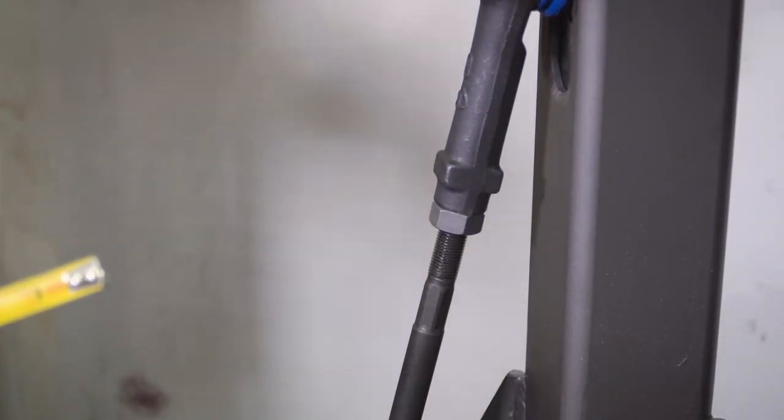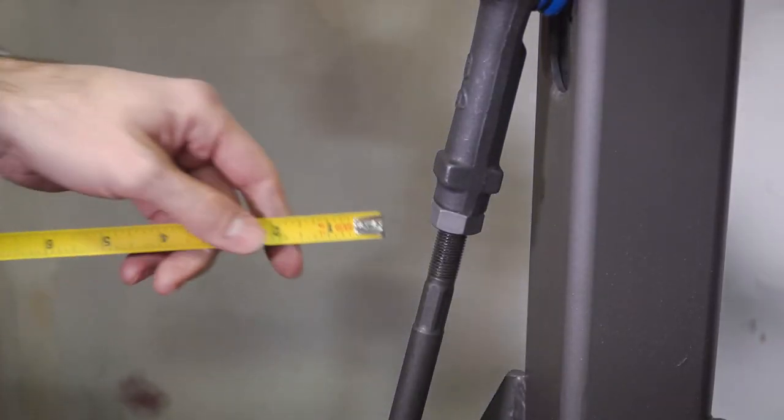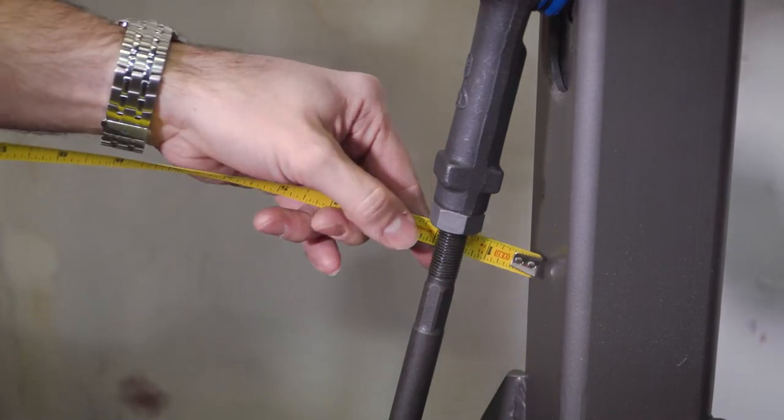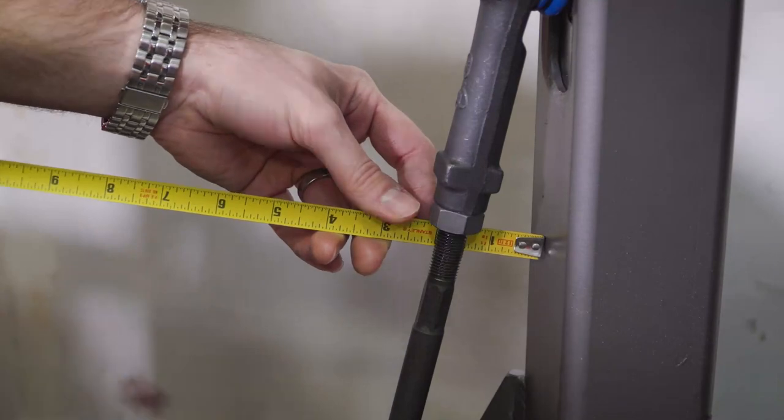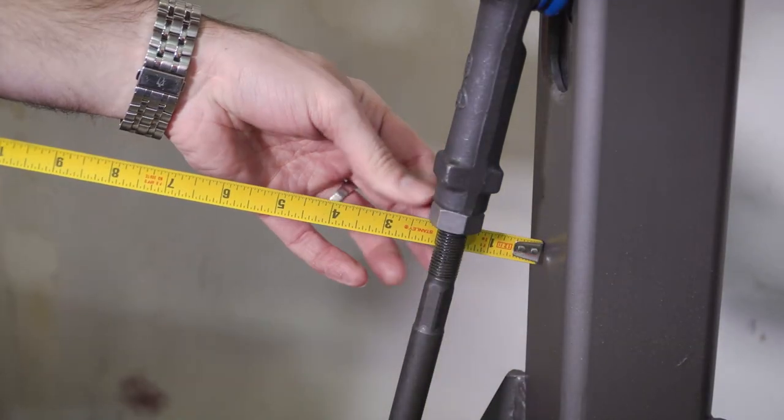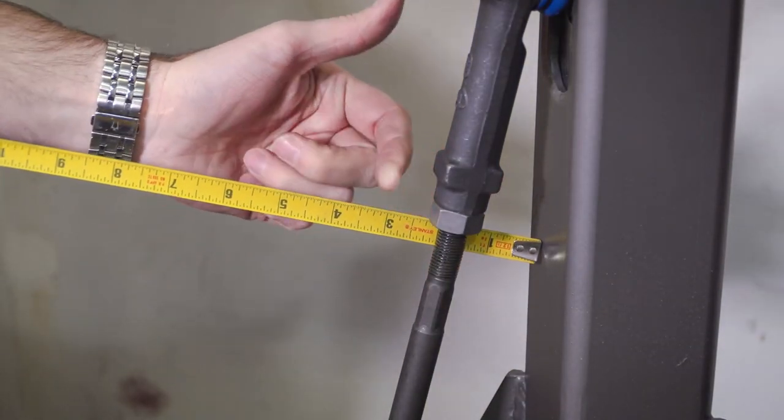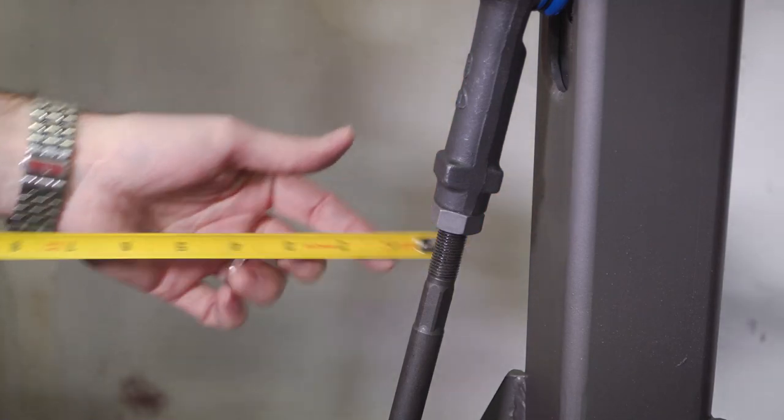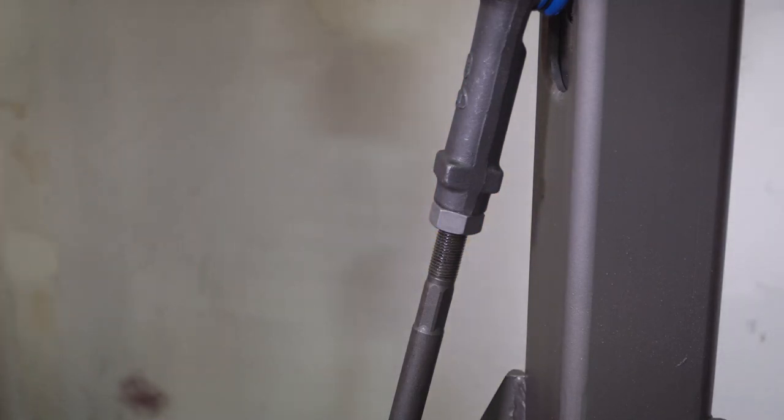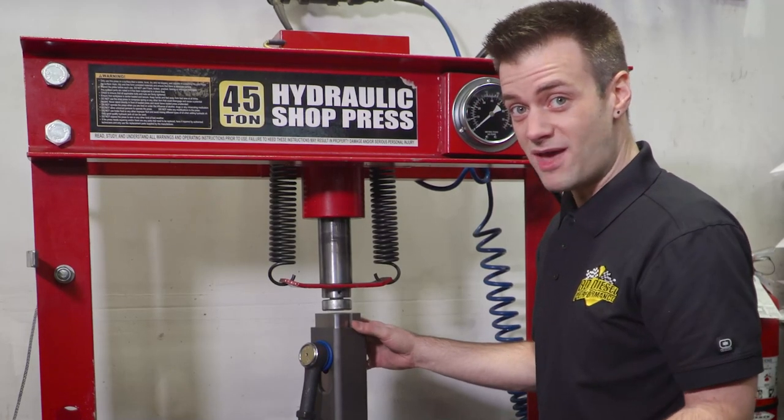So what we're going to do to start out here, just so we get a baseline, is we'll measure from the bottom of the nut to the crusher, perpendicular to the shaft. So we're approximately two and a sixteenth of an inch from the outside of the threads to the crusher. We'll use that as a basis for monitoring how much deflection we possibly have in the tie rod. Why don't we start bending some stuff?